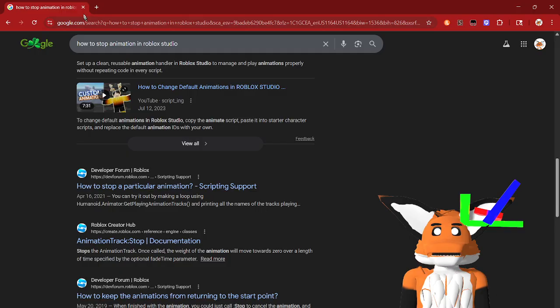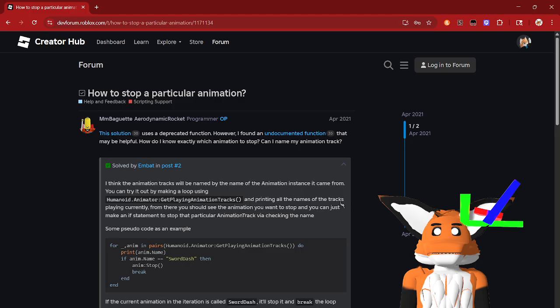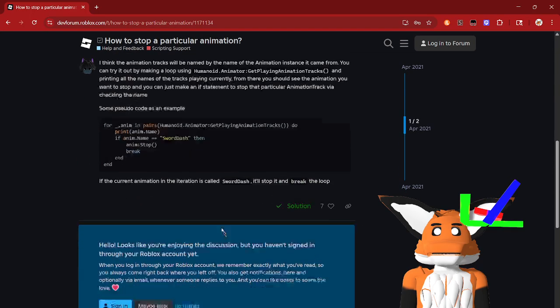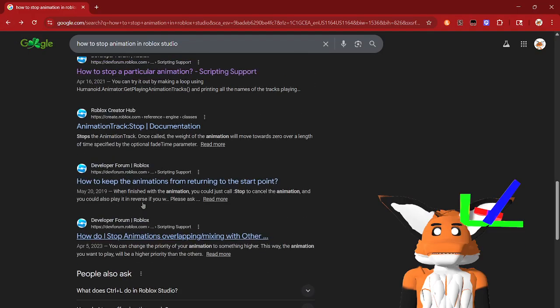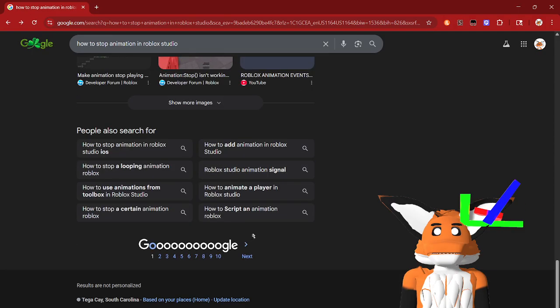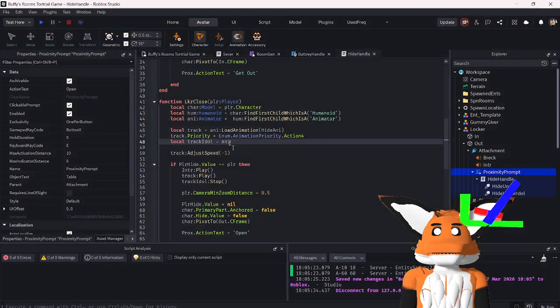Get playing animation tracks. Maybe. Except it needs to be in a for loop. Get playing animation tracks, yeah.